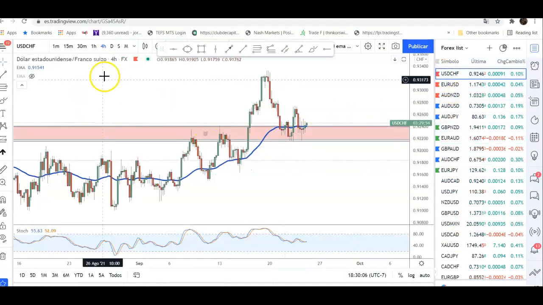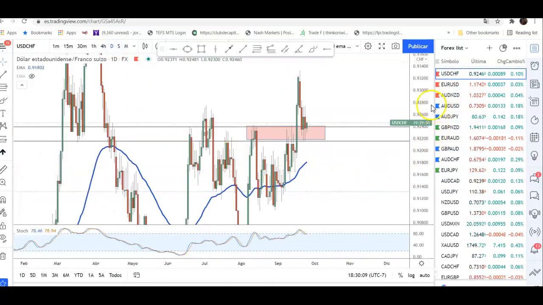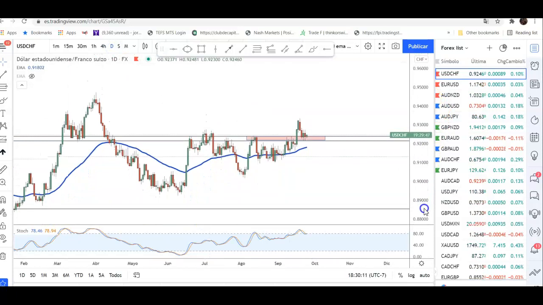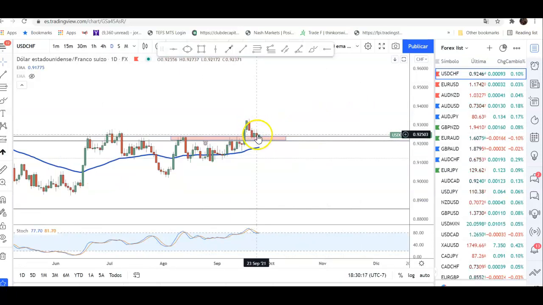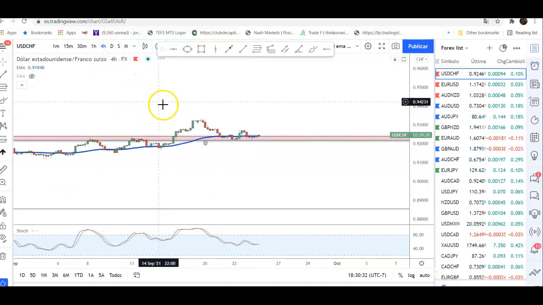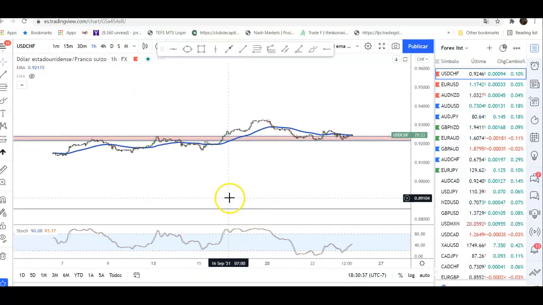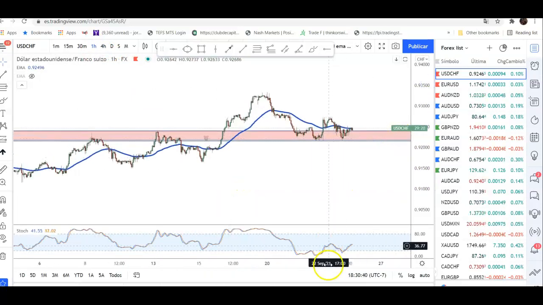Okay. The reason I bought this one is if I look at the daily zone, I was waiting for the market in the last 1, 2, 3, 4, 5 days to come to this zone right here and have a rebound to the top. Look at the stochastic right there. It's in the top, but if I go lower, you see it's in the middle. If I go to the 1 hour, it was all the way in the bottom at once. Okay, you see that double bottom right there? I had the double bottom right there, and my entry was right there.